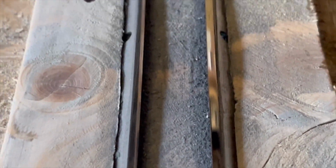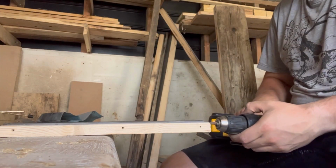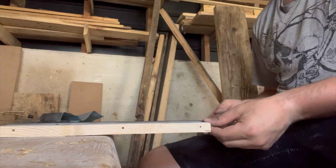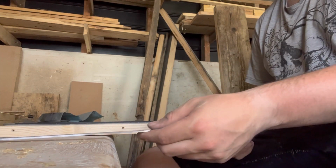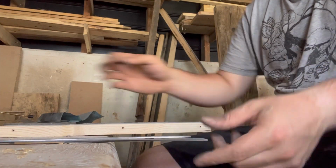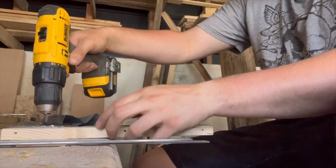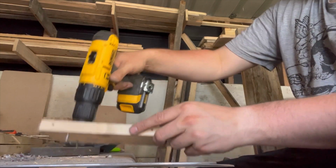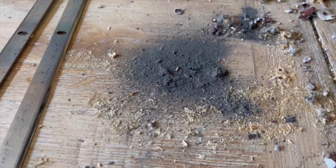But it's not quite ready to put back onto the planer yet, since we have created a burr on the back of the blade. So you want to take it out of the jig, being careful with the blades because they are now sharp, and especially with those burrs on the back, it's almost like a saw blade. So be very careful when taking it out and handle them with care. I can't tell you how many times I've cut myself by carelessly throwing around planer blades, and it's always on the tip of your fingers and it'll open and close whenever you're trying to do something. It's just a headache, so be wary and don't cut yourself.